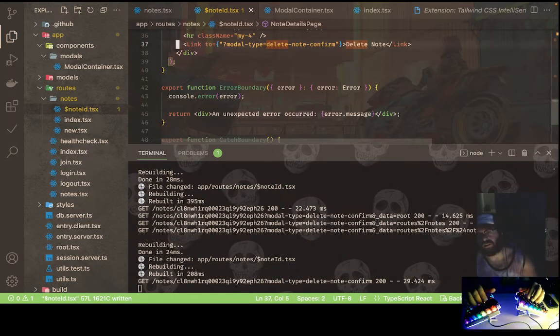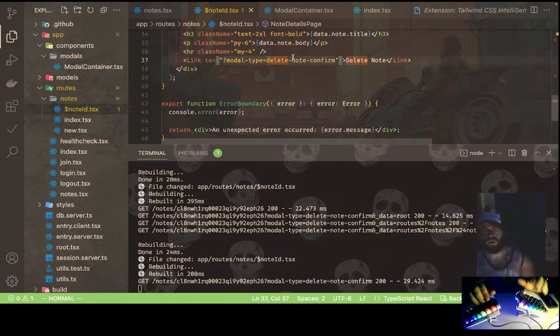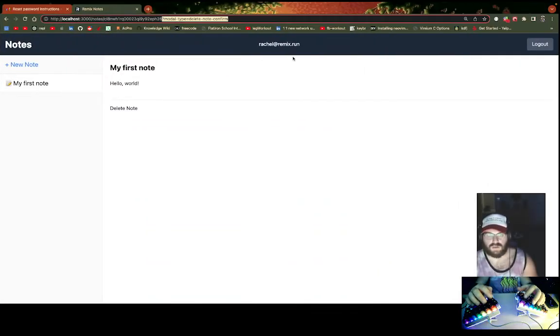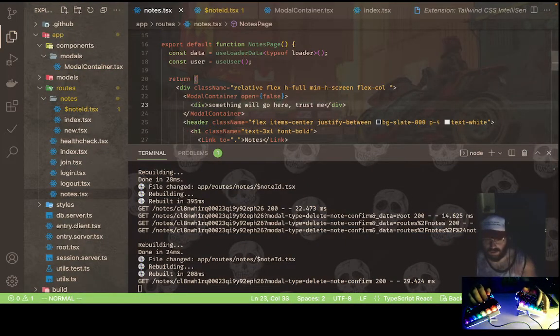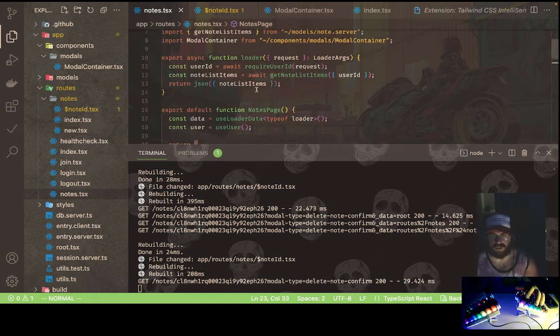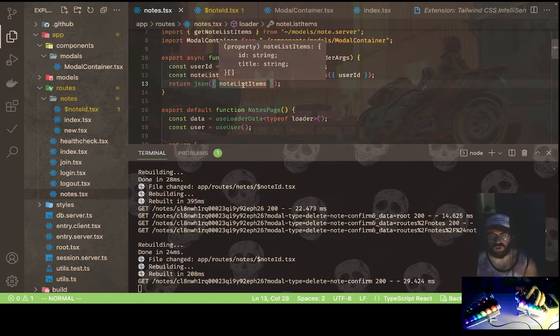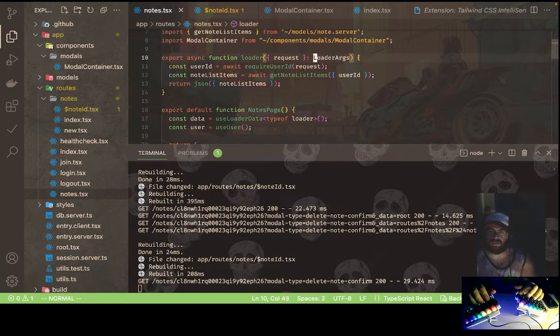So in this case, I think what we want to do is go to our notes, and in this loader function, see how we have note list items in here? Well, guess what?